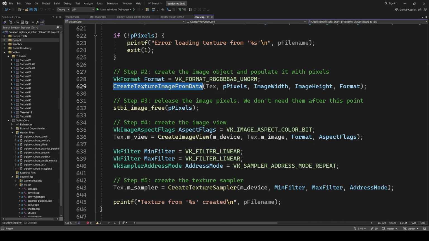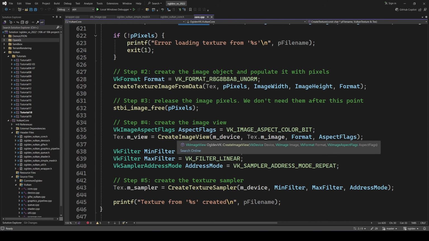So we have finished with this function, and at this point our texture object is fully populated with the contents of the image file. So what we should do is release the memory that was allocated by stb image, because there is no point in keeping it around. Okay, so we call stbi image free on the pointer to the pixels. And now we have 2 steps left in order to complete the initialization of the texture so we can bind it to the pipeline.